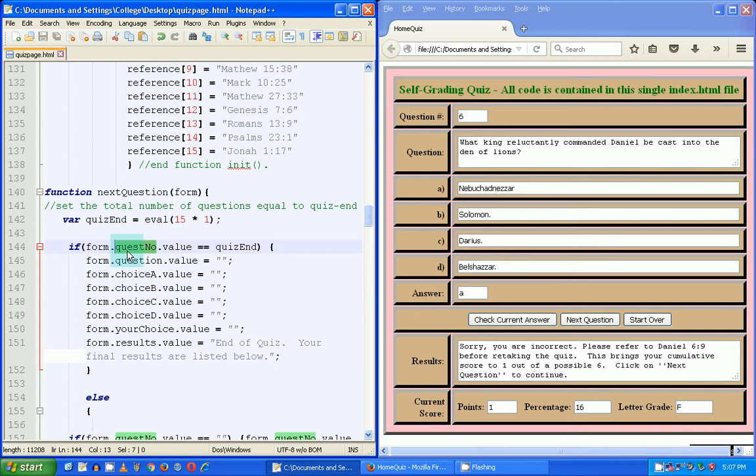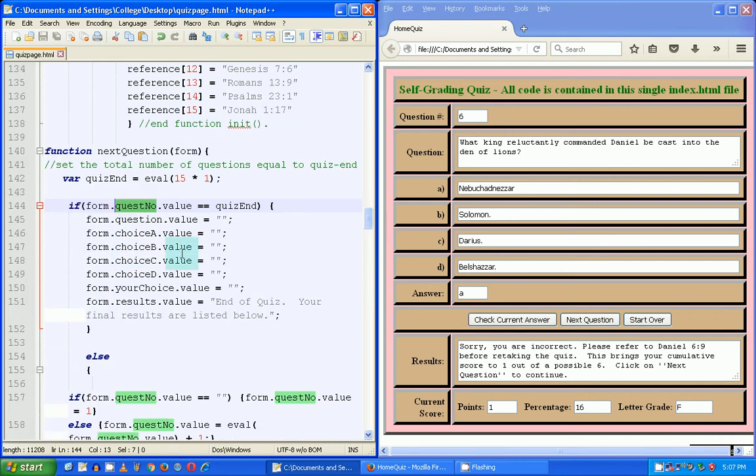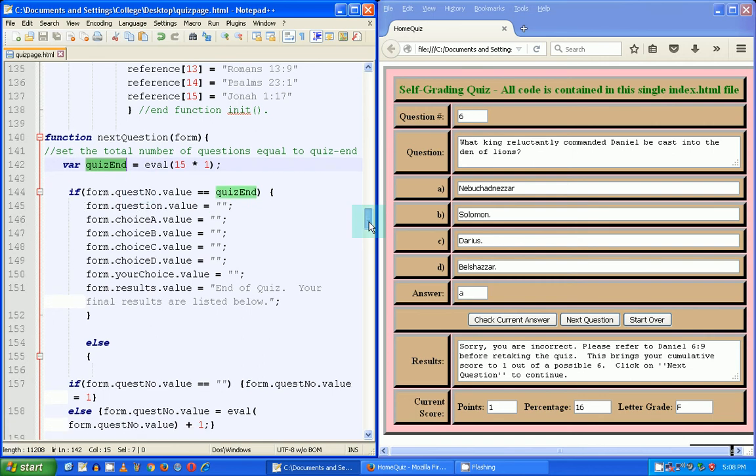I highlight this. It's going to highlight everywhere in the whole code where this particular word is. So it's asking if the value of something is equal to quiz end, and we created quiz end to be 15. So let's see what that means.